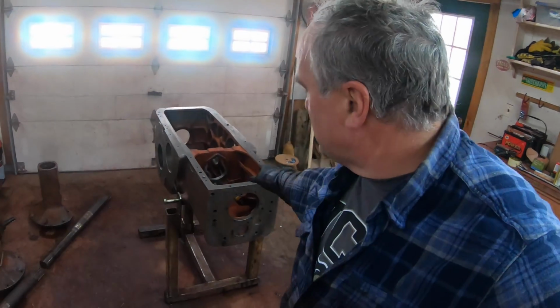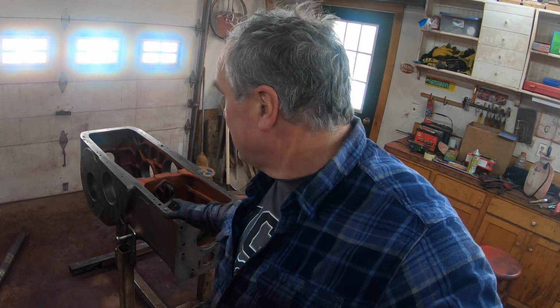This big casting with the transmission and final drive is always a head scratcher as to how to get it clean. And I did something I haven't done before this time. I hung it on the hoist so that it could drain out one end, and I started with the final drive section hung up high.